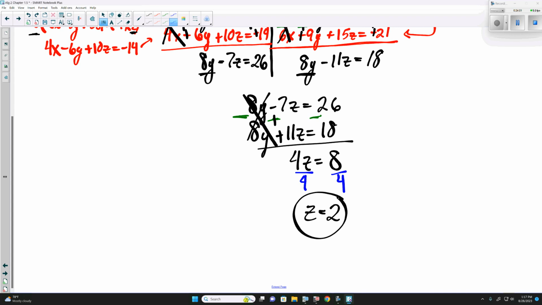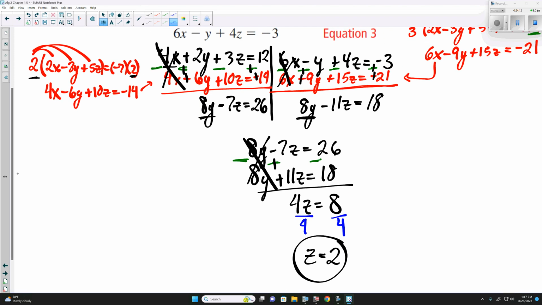Now the solve backward part might not make a whole lot of sense, but when I say that, what I'm saying is we're just going back up the page. We're going backwards up the page. Because what I'm going to do next, scoot back up here. Well, at this point here, I do have 2 equations with 2 variables, yes? Do we know the value of one of those 2 variables? Yeah, we know the value of z. So pick one, left or right. Which one do we want to solve for y with? Because it really doesn't matter which one we pick. And you can write this step down below or up here, either way.